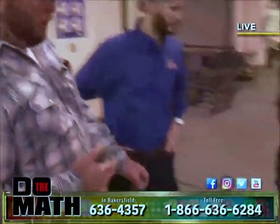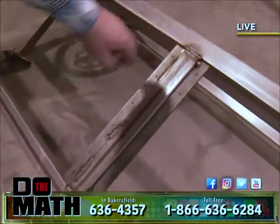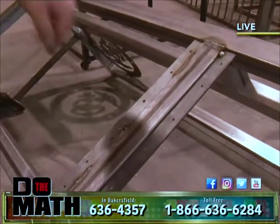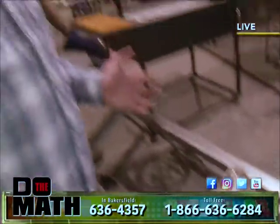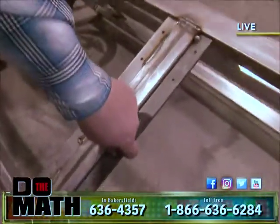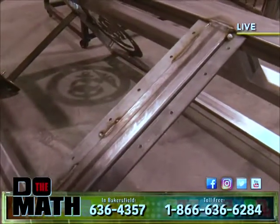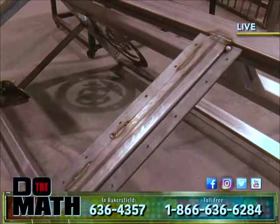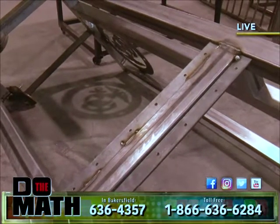Now, one of the important parts of that, as we look at the project that Daniel's working on, is we have a couple of tack welds. These two initial tack welds are there to hold the piece in place until he can attach a couple more tack welds. It's very important to have tack welds on there because if we just started welding at one end, the non-tacked part is going to start moving around, and that could cause a fitment issue with the pieces as we continue to build it. They could not fit right, they could have too much space, not enough space, and the piece could not fit, and that could ruin a project.